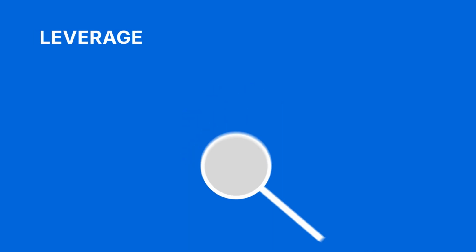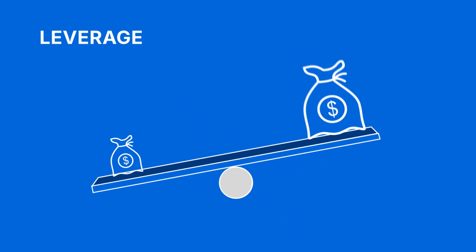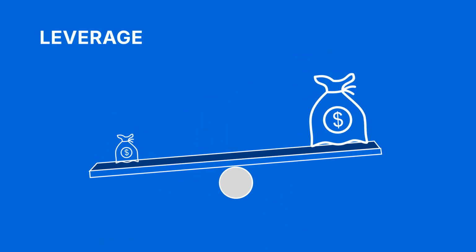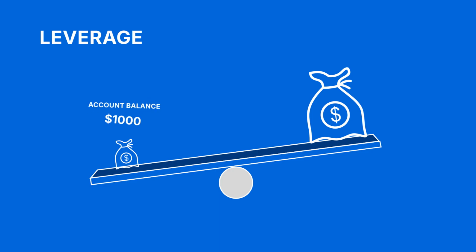Let's dive into another important concept, which is leverage. In Forex, it's very important because it amplifies your potential wins as well as your losses. It's basically a Forex magnifier. It allows you to control a larger position even though you may have smaller capital. Let's say you have a capital of $1,000. If you have a leverage of 50 to 1, that means that you can actually control positions in the value of $50,000, even though your actual capital is only $1,000.